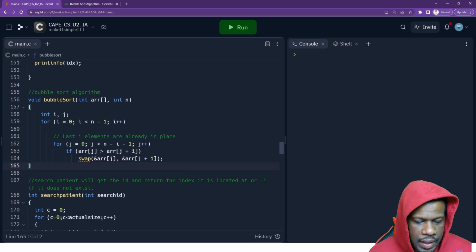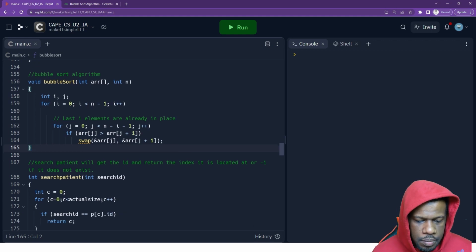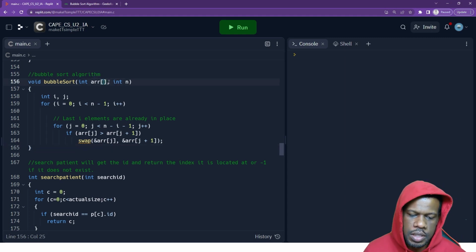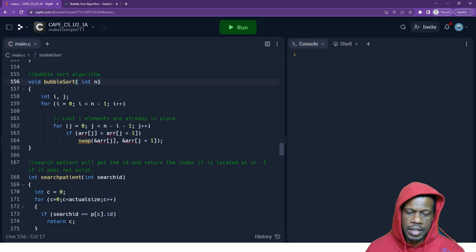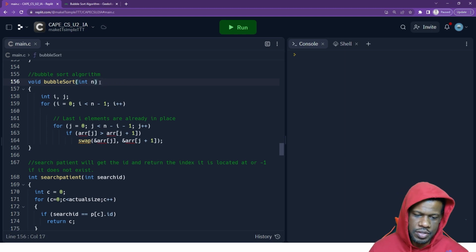Now, in our case, we have a little issue because we're not dealing with an array. If I jack this code from the internet, we're not dealing with an array, we're dealing with an array of structures. But the array of structures is already declared globally. So I'm not going to change how the program works. I mean, I thought I was going to, but if the array of structures is declared globally, then every function has access to it. So I don't need to send the array. I just need to send the size.